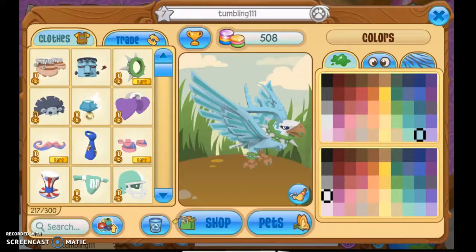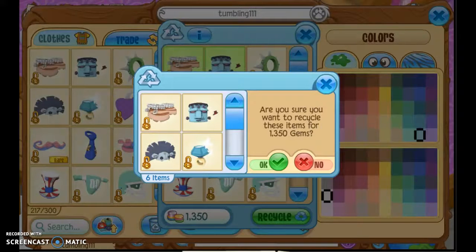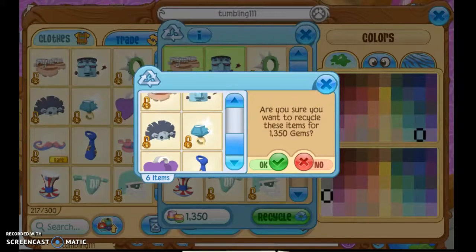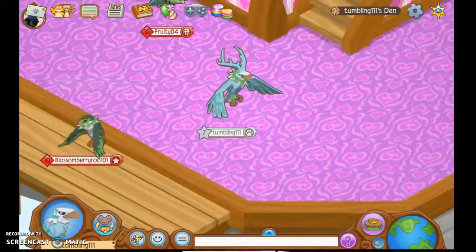But we did find a lot of other cool items, including a long spiked collar, and we can go ahead and recycle all the other items we don't want, and that can give you a lot of gems. So I just got 1,350 more gems, so that is cool and awesome.